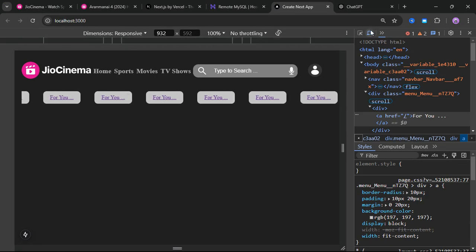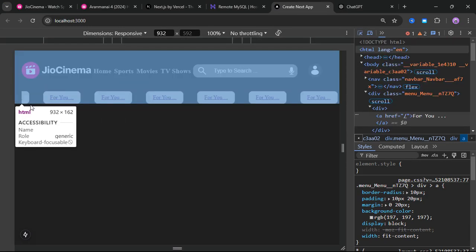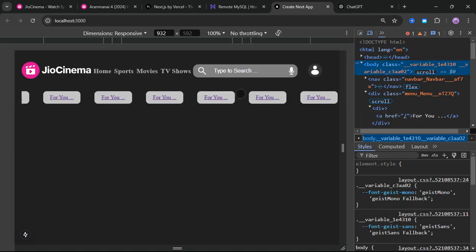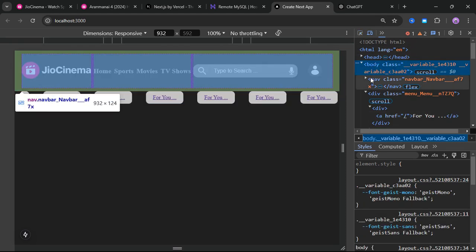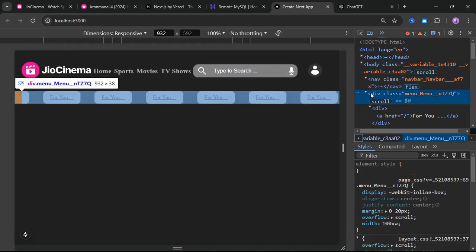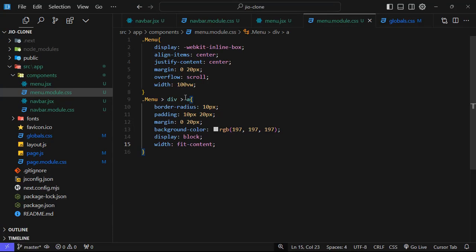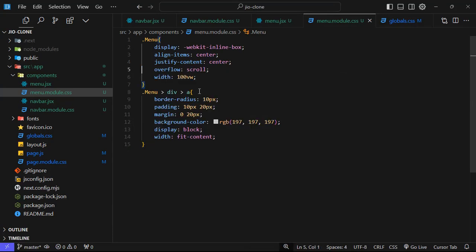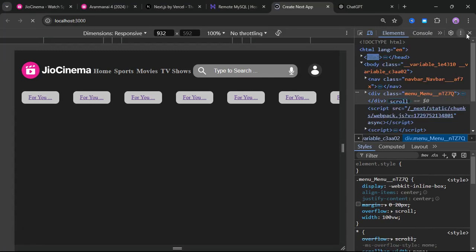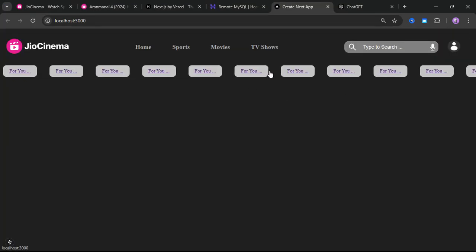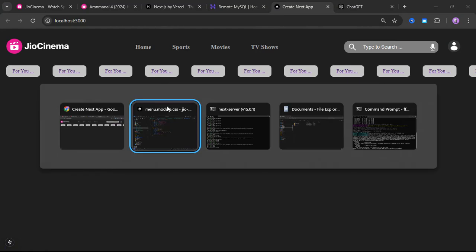First of all, let's look at this, and if I come here I am seeing body. Okay, body is fine. And I have this, I'm getting some margin here. Okay, I will remove this margin from here. Cool, and I don't need anything here. Okay, now if I come here and see, I'm getting my data. Okay, now what next? Let's style this a little bit more.